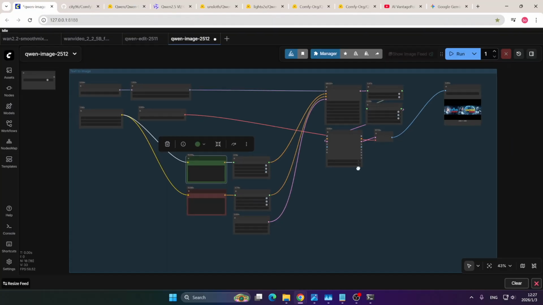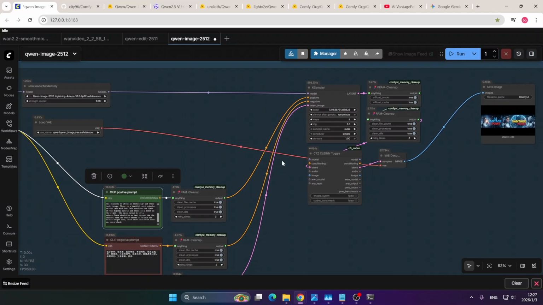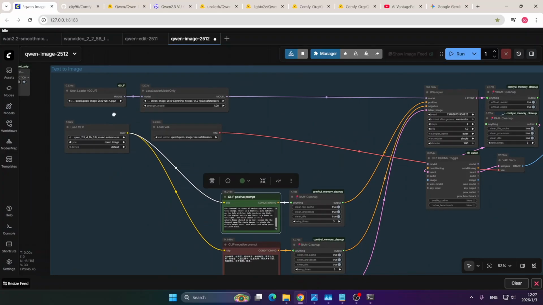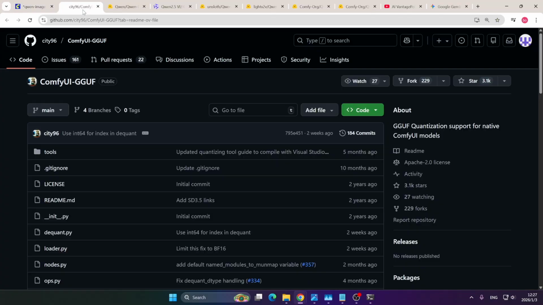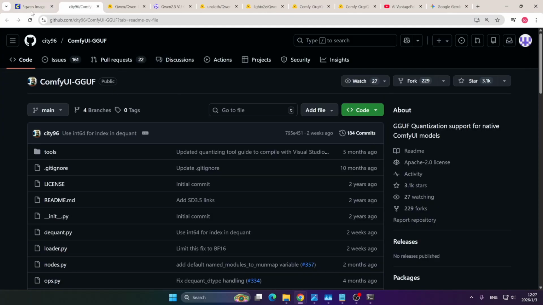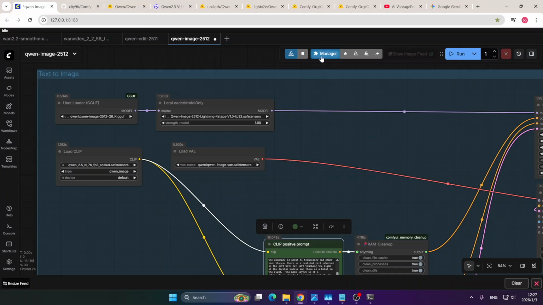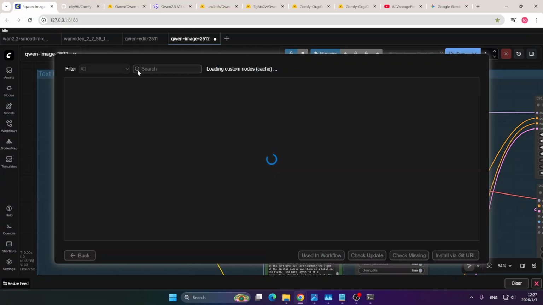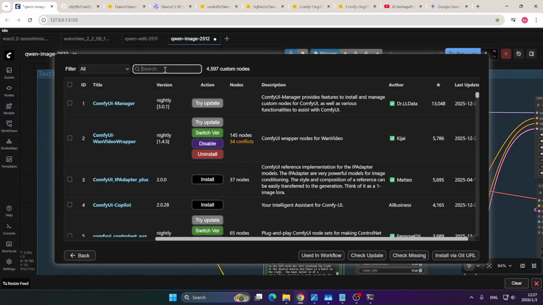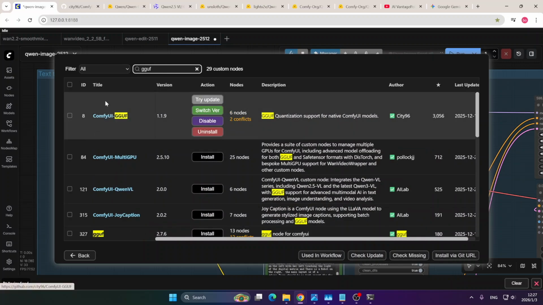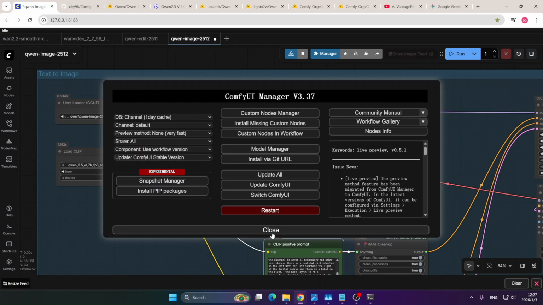Okay, let's come back to this workflow. If you have been following my series, there is really not much to install. As for nodes, there is only one. It is called the ComfyUI-GGUF node, and you can install it manually through this website, and you can also install it automatically using the ComfyUI Manager and the custom nodes manager. You just type GGUF here and click install, and the ComfyUI Manager will install the node automatically.